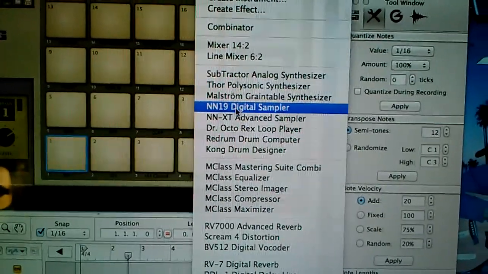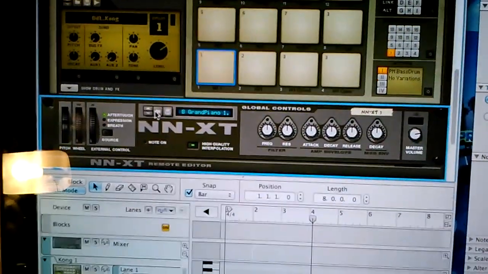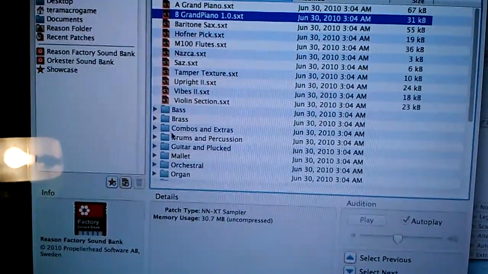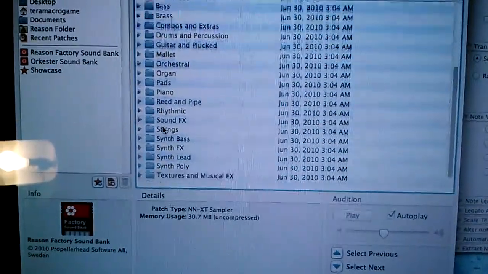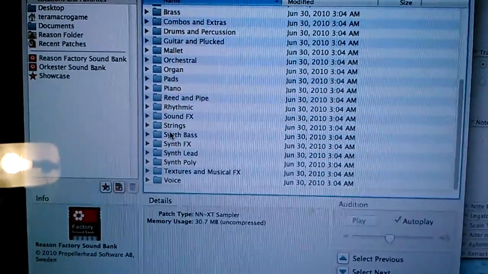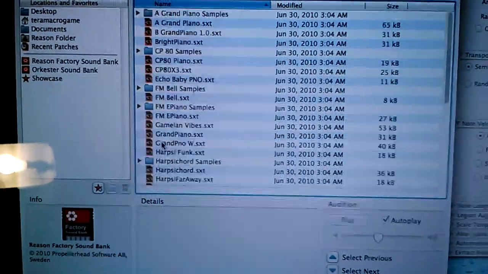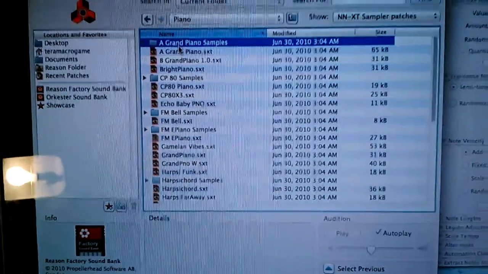I like the NNXT for the real sounding instruments, you know what I'm saying? So we're gonna just do a cheesy little beat. I just want me a piano right now. Just a grand piano, that's it.